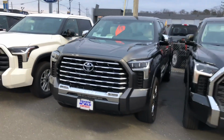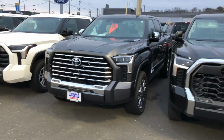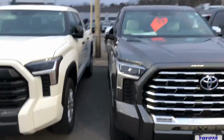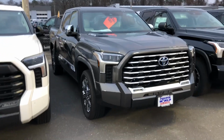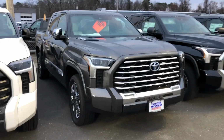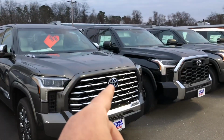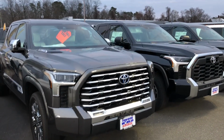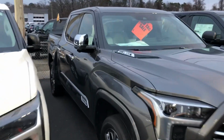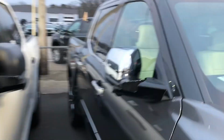It has that great interior, but I absolutely love the way this truck looks with this color. I test drove a white one for a week for a press vehicle, and the white wasn't bad, but magnetic gray works so well with the silver and the black there. Obviously, i-Force Max. You could also tell that from the Toyota logo, which has a little blue outline on it. Small little Easter eggs when you're looking at your Tundra. If it doesn't have the i-Force Max, the hood won't say anything. But here's a look at the interior, fully loaded.